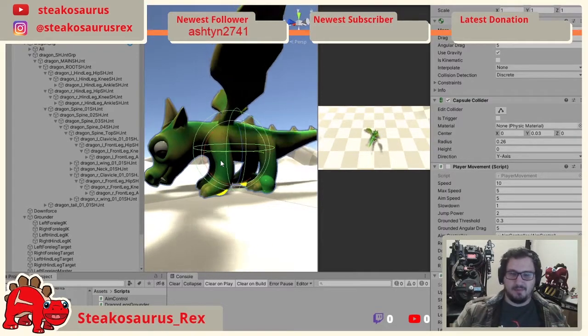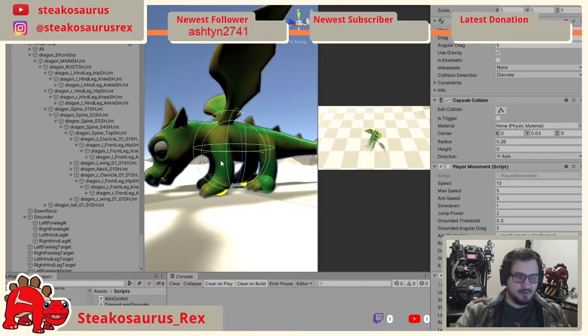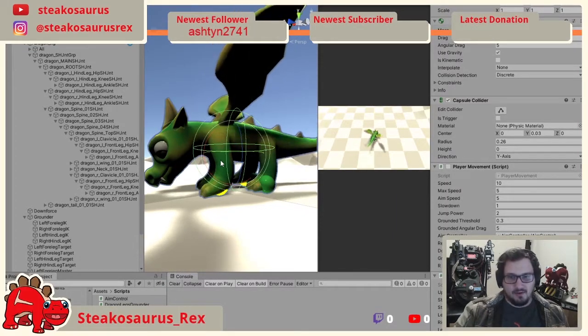I've done this before with the biped to some good effect that will be really good for this project, but I don't have any of that code, unfortunately.